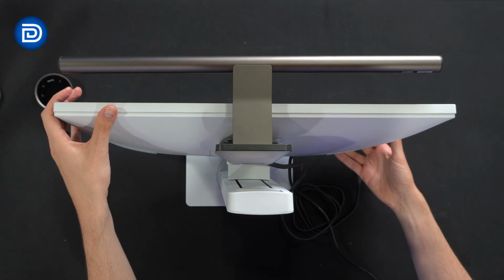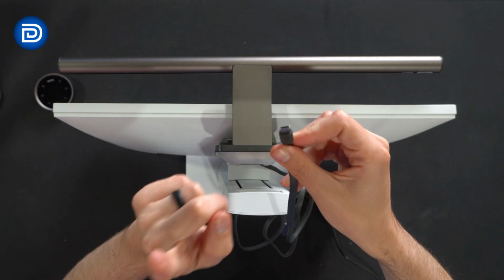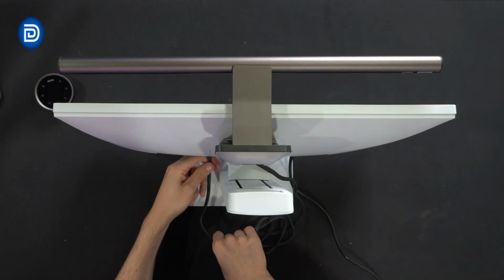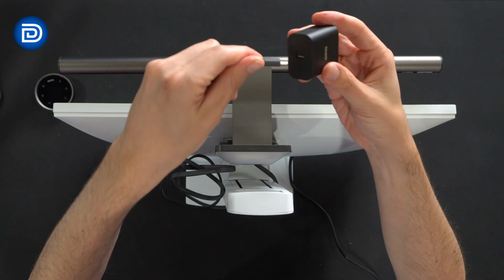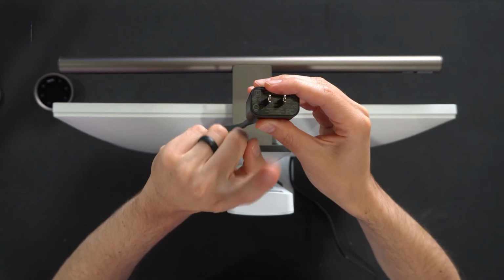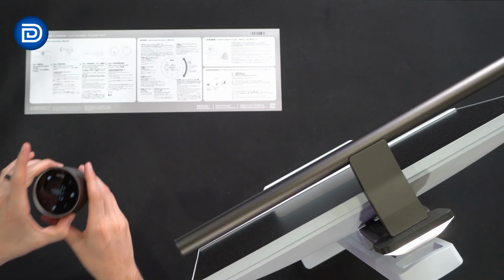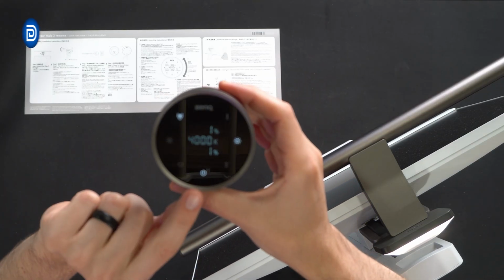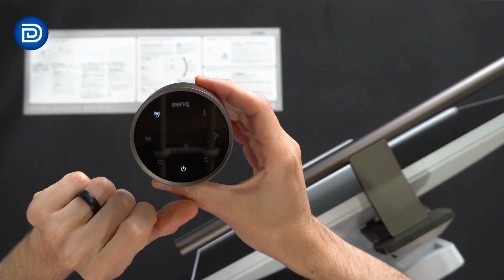So very stable. And now we need to take our USB Type-C cable and either plug it into a USB Type-C port on our monitor or use the included power supply, plug it in, and then find a wall source. With everything plugged in and powered on, let's go over the controls. So starting with the very bottom, we have our power button here. So you can press that to turn everything on and off.